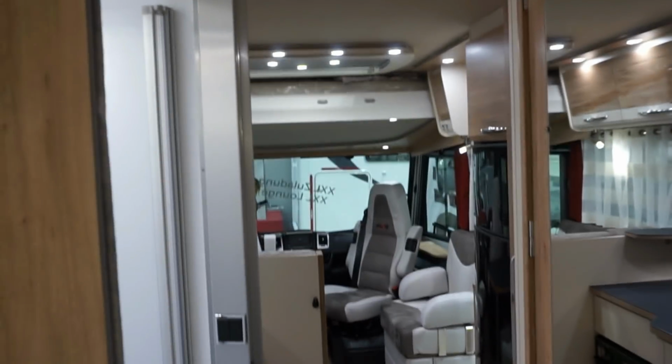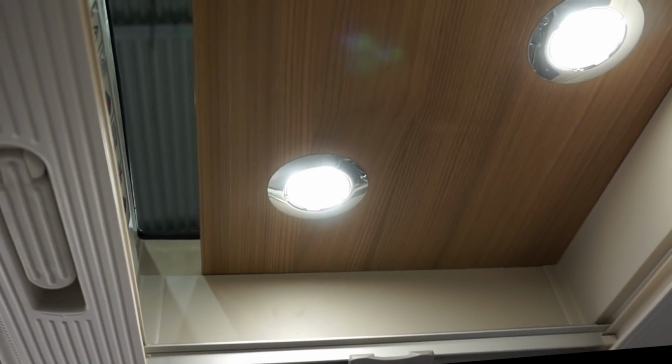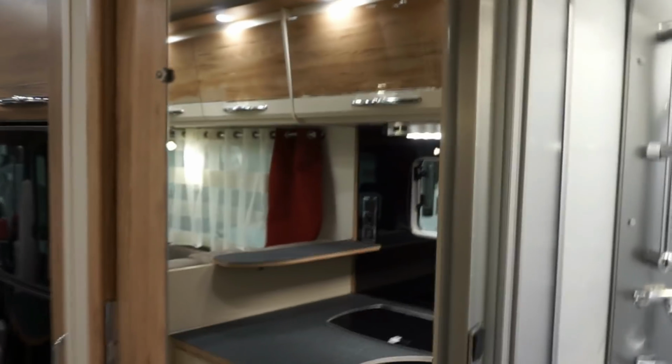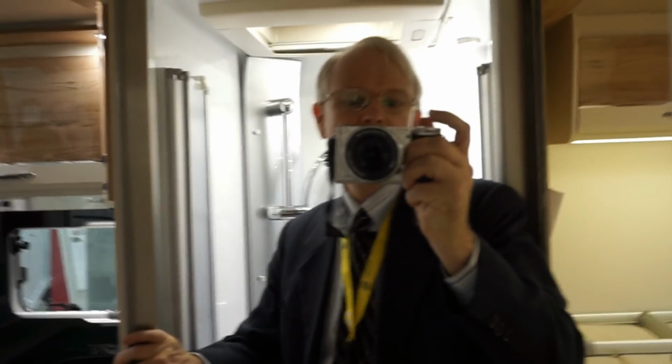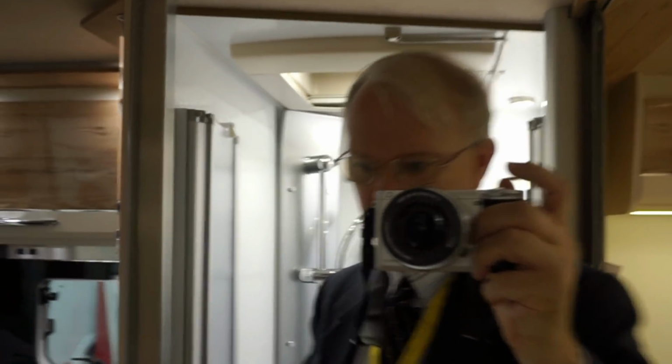There's the view down the vehicle. Got a bit of storage here under there. Big shower, domestic sized, plenty of room there, and a skylight up there. Presently it's got these lights there, but normally wouldn't have a bit of wood stuck up there. That's just for the show. Got a big mirror here so you can see yourself as you come out the shower. So if you want to shower, have a shave in the shower, you can do so. Of course, you'd have to leave that door there open. If you want to close yourself in the bedroom, you can do that.